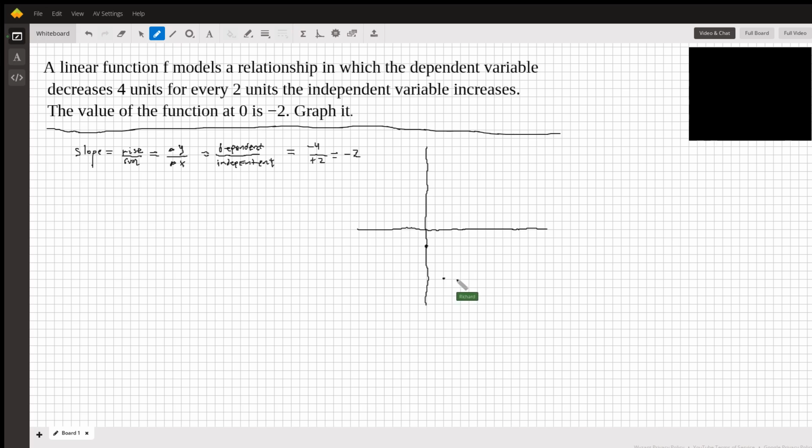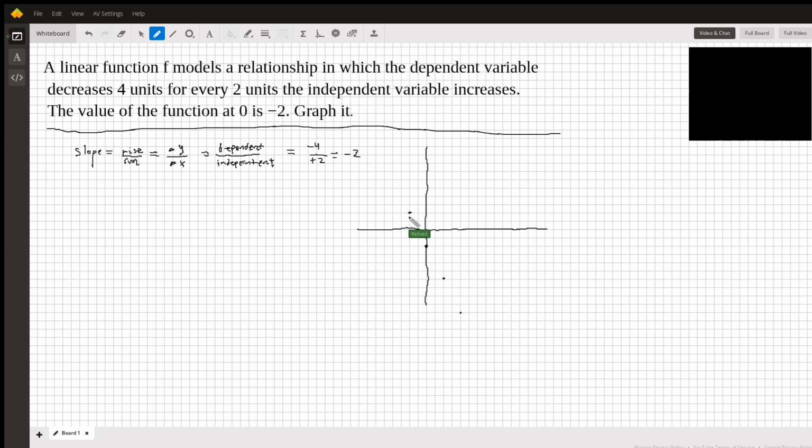And if we wanted to, we could do it again: right 2, because that's the independent variable, the x variable, and down 4, 1, 2, 3, 4. Or if we wanted to go in the other direction, we go 2 this way and then up 4, 1, 2, 3, 4 here, just to extend these points.